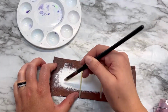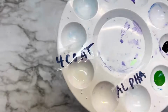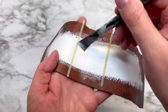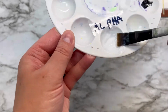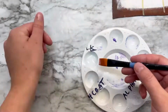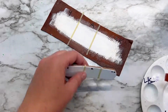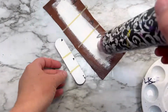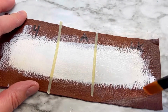So again, on the pieces of leather, I did do about 3 to 4 coats. And then for this test here, I'm trying to make it be as even as possible because I don't want to have too much of the top coat in one and not enough in the other. Now, I did notice that both Angelus and LK are a little bit thinner. I would say Liquid Kicks, LK, is the thinnest of them all, with Alphaflex being a thicker consistency for that top coat. Now, obviously, when you put it on, it's not super thick or anything like that, but I don't know if that has anything to do with how good or how bad a top coat can be.